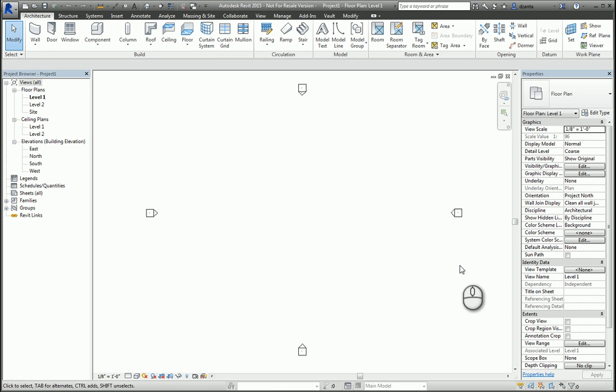In today's screencast, we will be looking at the column command in Revit. Here I am in Revit in an architectural default project. Architecture tab of the ribbon, build panel, we have the column command. If you hit the little black arrow next to it, you'll see that we have structural column and architectural. If I take a look at the architectural column, they are slightly different than that of structural columns.